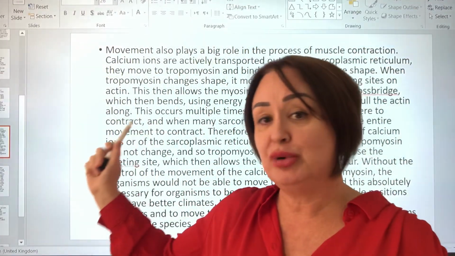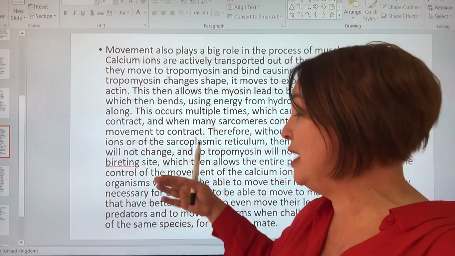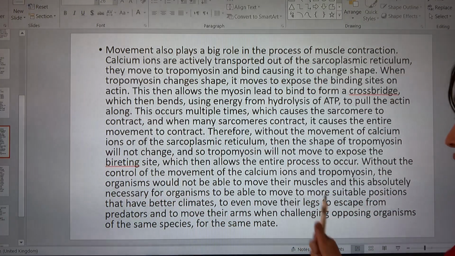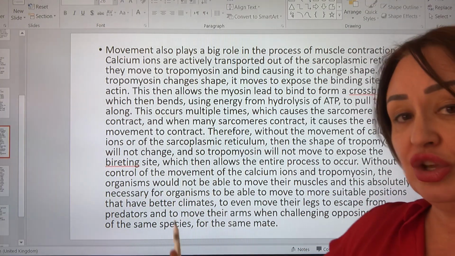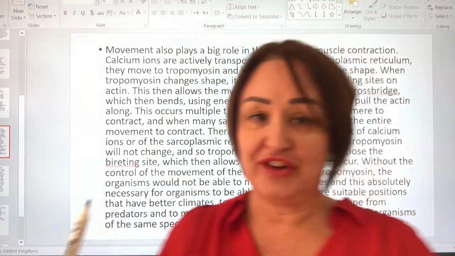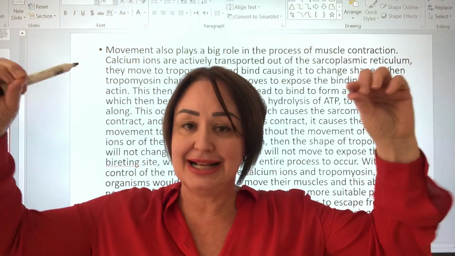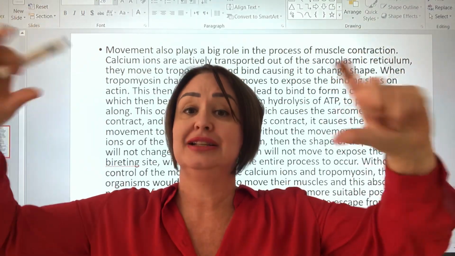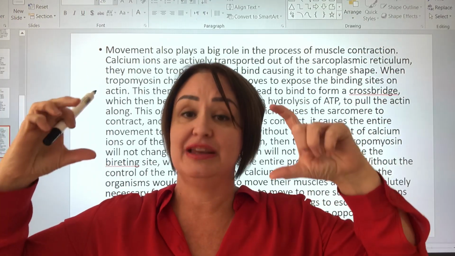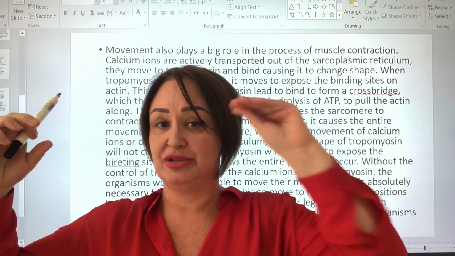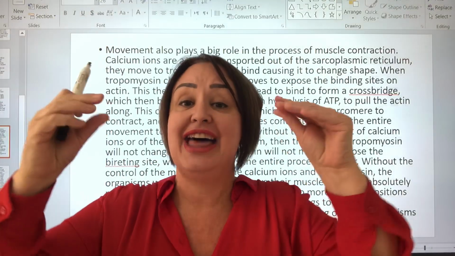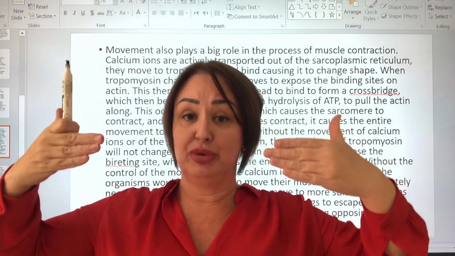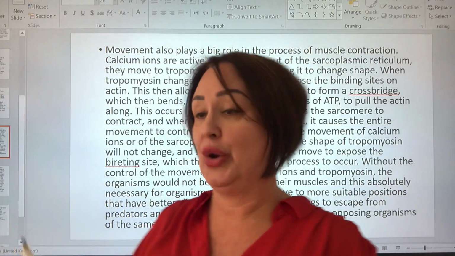She's talked about the importance on a molecular level, and then what she's done is she's zoned out and talked about the importance of process to the organism. It follows the same pattern. Sentence, this is how it links to the essay title, description, and then the importance. Without it, it wouldn't be able to do this, this, this, and this. And then it's moved from a molecular level out to the importance to the organism as a whole.